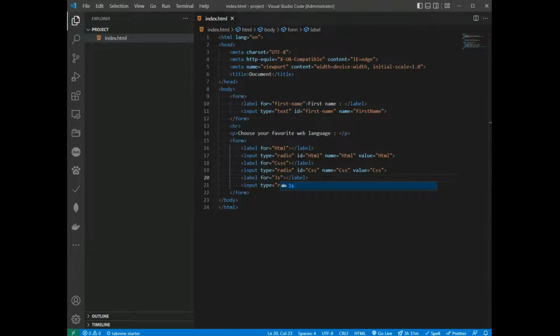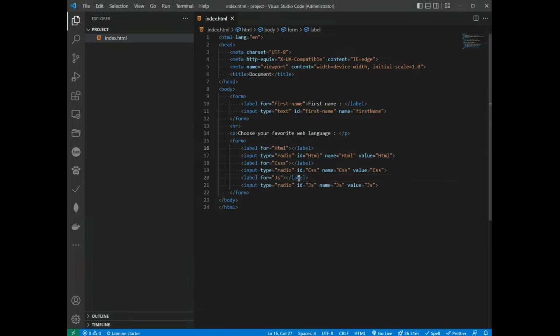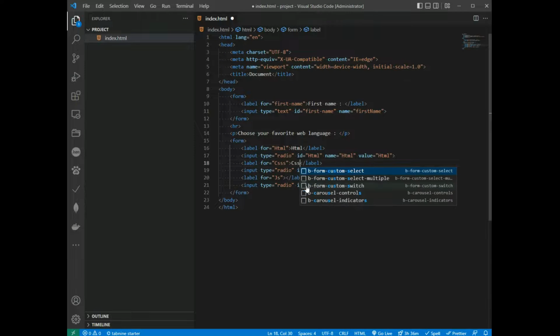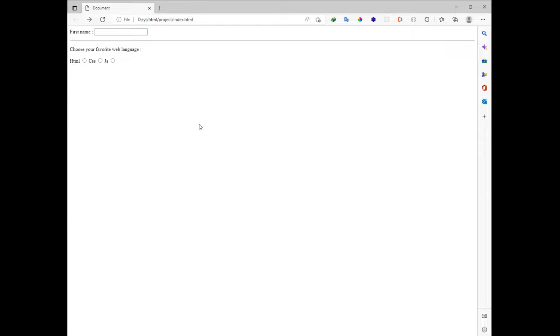Save and reload. Oh, we should fill the content: HTML, CSS and JS.